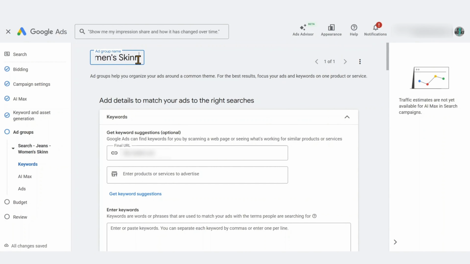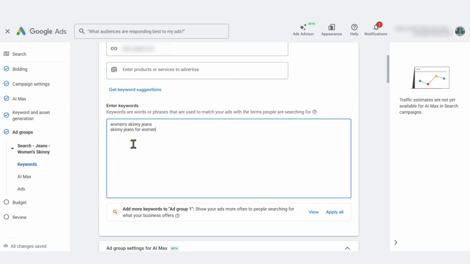So rename your ad group, and based on your research and your planned campaign and ad group structure, add your keywords here. And these keywords are going to be like the ground layer of your targeting in this specific ad group. And I'm going to explain other levels of targeting such as AI Max and dynamic search ads as we move forward through this setup. Just keep in mind that these keywords are not the only way for you to target in your campaign, but this is like the base level, and it's essential for you to choose the right keywords here.